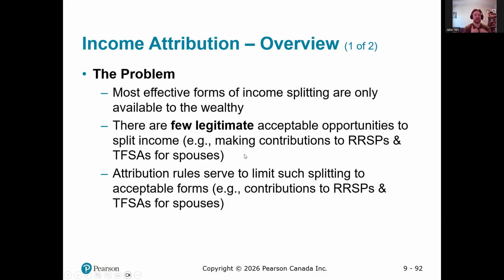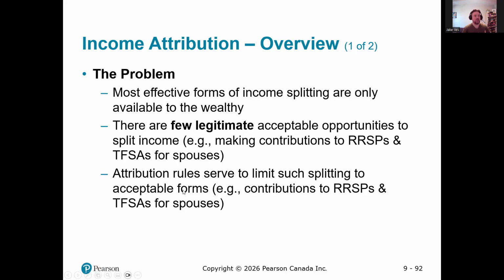So it gets subtracted from my income, and then my spouse will add it to their income when they withdraw it. And then there's also income splitting for the registered education savings plans, where I contribute from my after-tax income, but any of the investment income earned while it's in the account will get taxed in the lower tax bracket when my child takes it out for school. So attribution rules serve to limit splitting to acceptable forms.